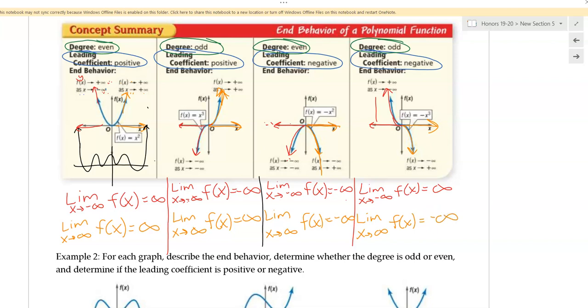Okay? I think the most confusing part of these is the notation, but as you practice it, you'll notice we almost wrote exactly the same thing for all of them. The only thing that's changing is they're positive or negative for polynomials. Okay, so for the most part, our polynomial end behavior is very similar. Okay, so we kind of got to memorize how we write this notation, but then you're just changing this.